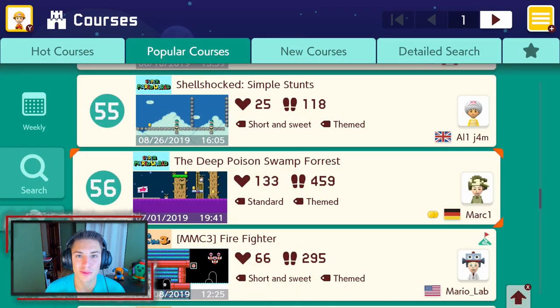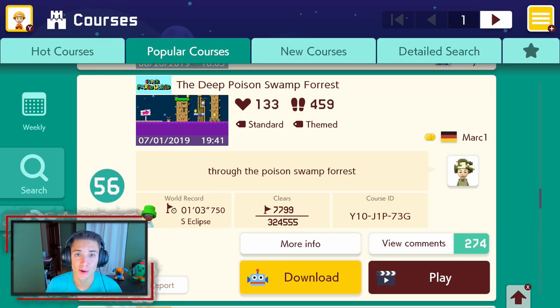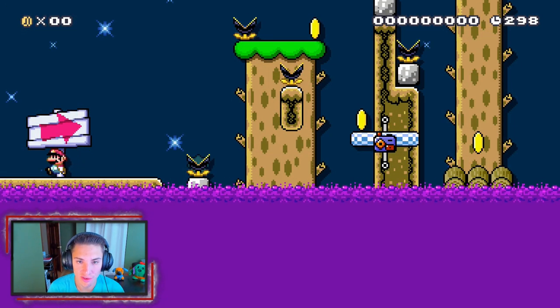The final Super Expert course that we'll be taking on for this video is called the Deep Poison Swamp Forest. It looks like something I did before, but it says we haven't beat it, so let's do it. All right, here we go. Starting us off. How are we supposed to get there?